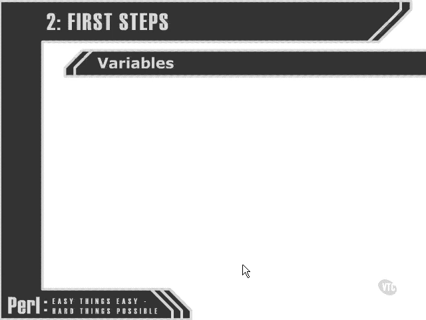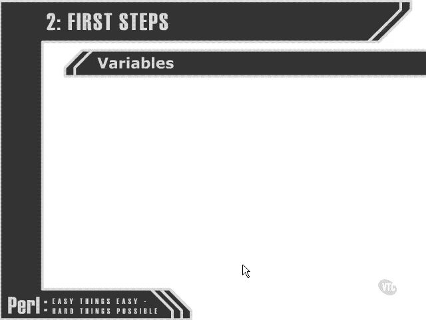In this movie, we're going to introduce one of the most basic building blocks of a Perl script, and that is the variable. A variable is something which enables us to refer to a value without referring to it explicitly. We can just use a general name, and then we assign a value to that name, and then Perl will interpret what we're saying and return the value.